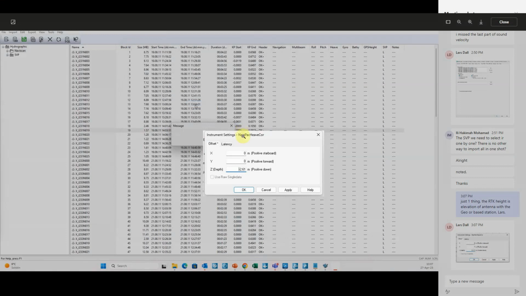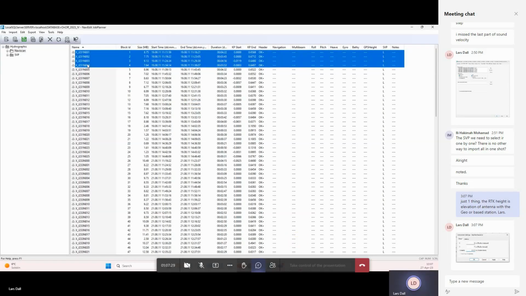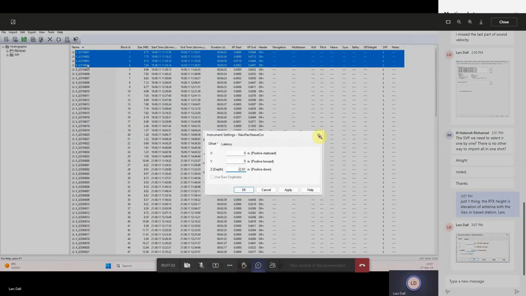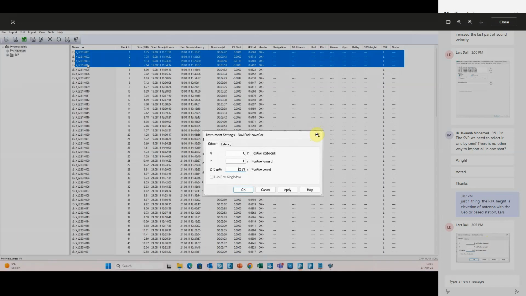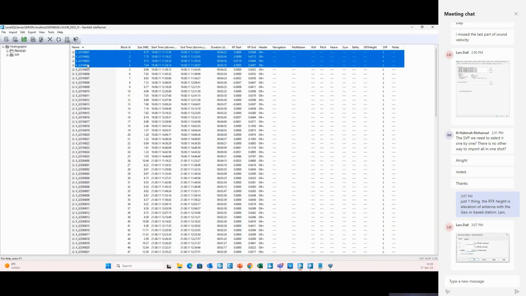So now I will load the data into the data editor. Remember, we have these two editors. We have the head editor that allows us to modify general information regarding the different blocks. And then we have the data editor that allows us to edit the actual data that was acquired.